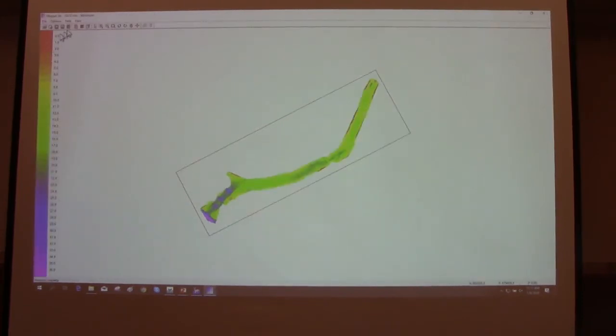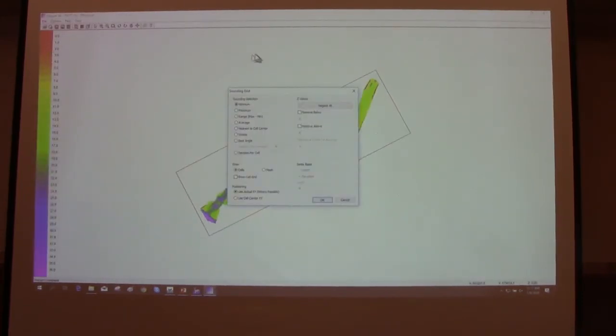Let's see if I can find that. That was under here? Yeah. Put a depth there that you want to ignore above.